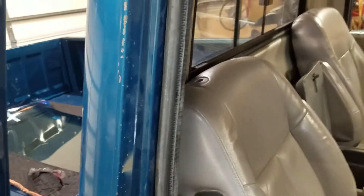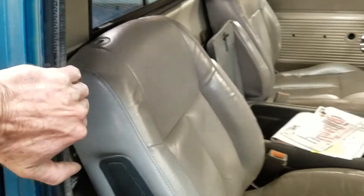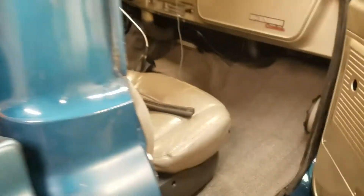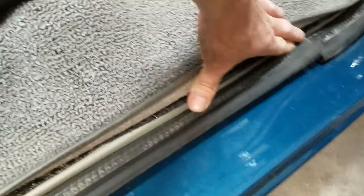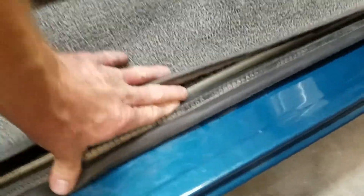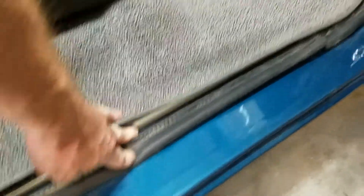I'll have to do a little bit of work there. See the dust that came off when I first put them on. This door isn't shutting right, but I'll get it fixed. The bottom here has a brand new rocker plate, so it fits a little bit different than the other side. Something tells me even with a new seal I'd have the same problem, so I'm going to have to do some work to make those fit a little better.